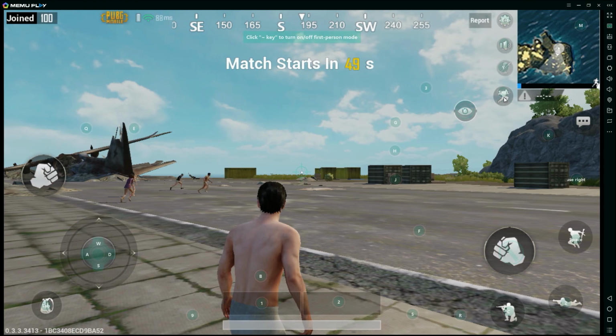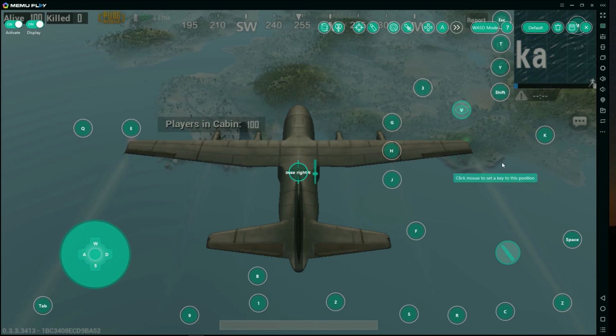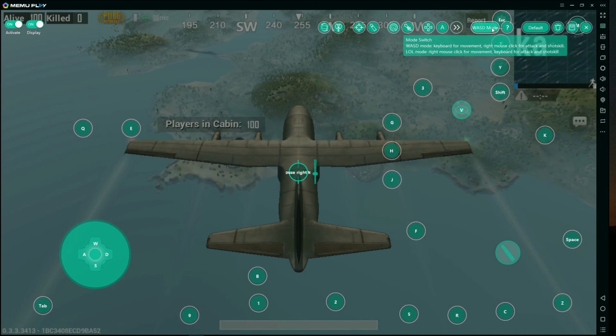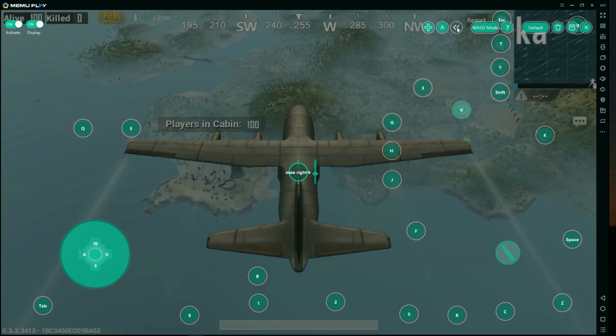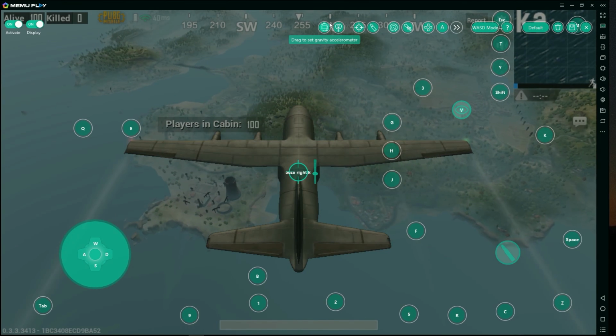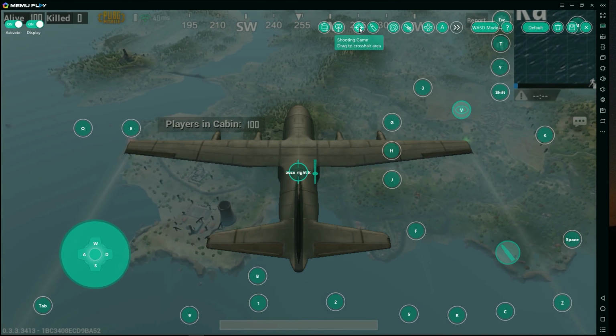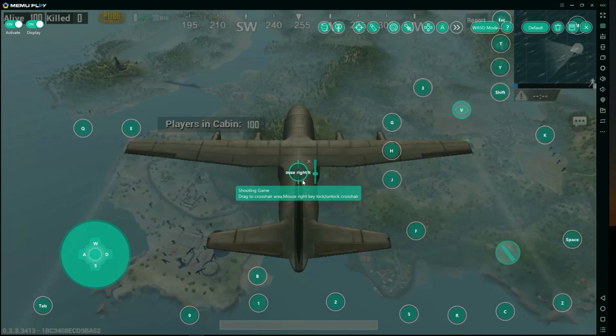But as you can see, all of these things are set up basically right on the buttons, so that's really cool. Now, what you would want to do is click this little button right here, and then it's going to look like this. What you do is you click these arrows going outward, and then make sure that this is somewhere on your screen.